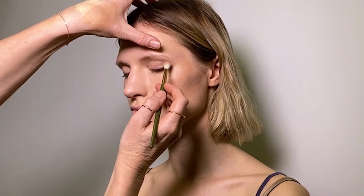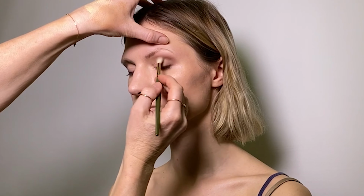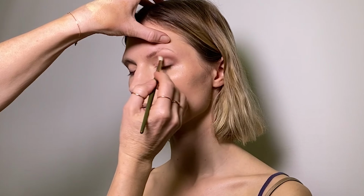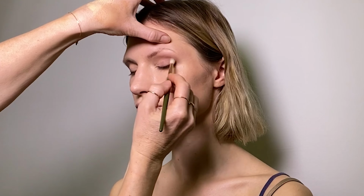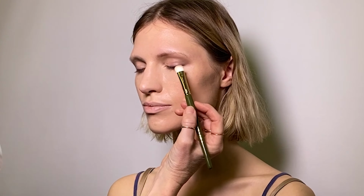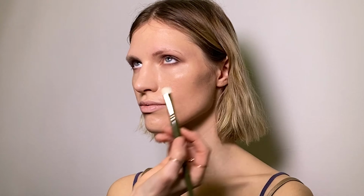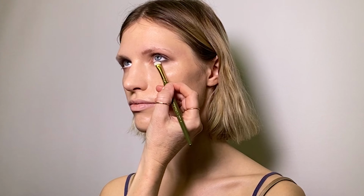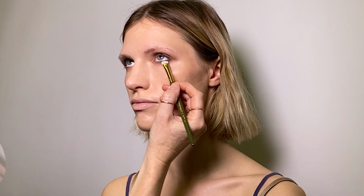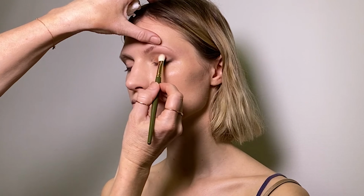So this is my Givenchy eyeshadow palette, and I'm using a really light taupey colour, and I'm just blending over where I did the kohl, and so it helps it to stick, because obviously anything cream is going to move. Add in a little bit of the taupe to the under eye area along where I put the eyeliner. And then I'm just adding a little bit more, it's called mahogany, and I'm just adding a little bit more of that under the eye.